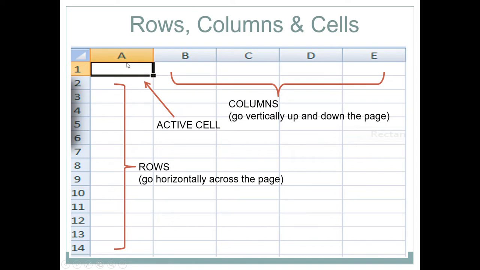So in this case, we would call this cell the A1 cell. Whenever we refer to a cell, we refer to it by the column and then the row. That's what we call a cell reference. So again, this would be called the A1 cell. A1, this would be B1, C1, C2, D2, D3, etc. We're never referring to the cell by what's inside the cell. We're always referring to it by the reference, the column and then the row, and you're going to see why that's very important.